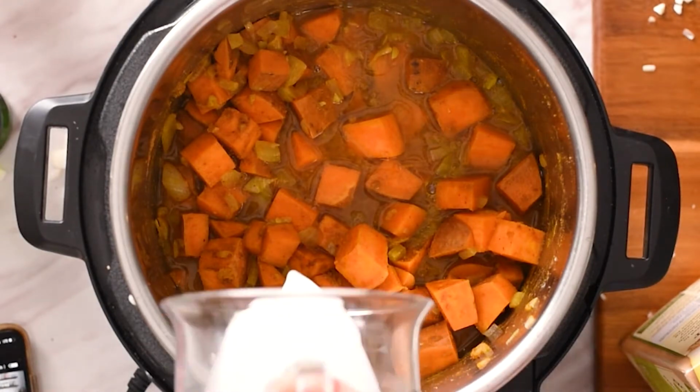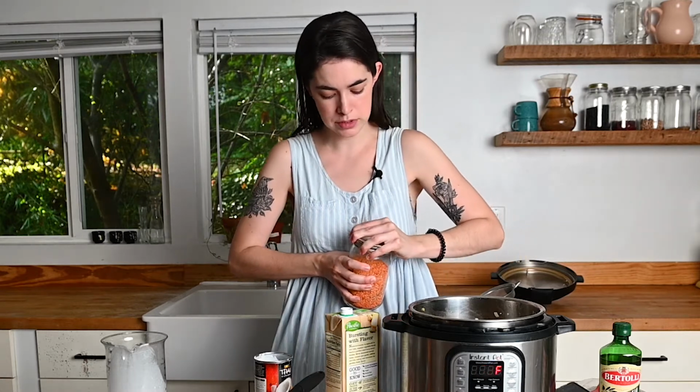And add that in. Last but not least, let's not forget our lentils. We're using red lentils or orange lentils. Don't use green or brown lentils. Those have a different cook time. Orange lentils will get nice and soft in here, a little bit mushy. That's what we want.